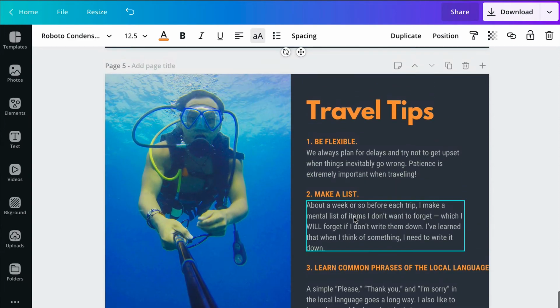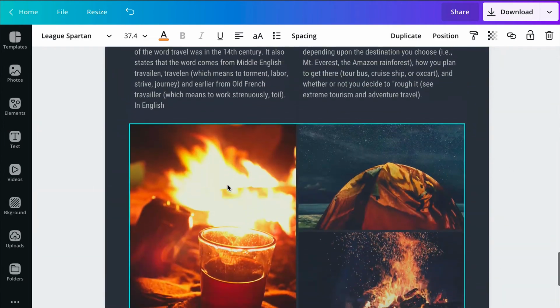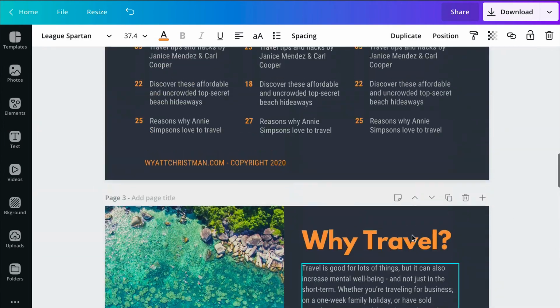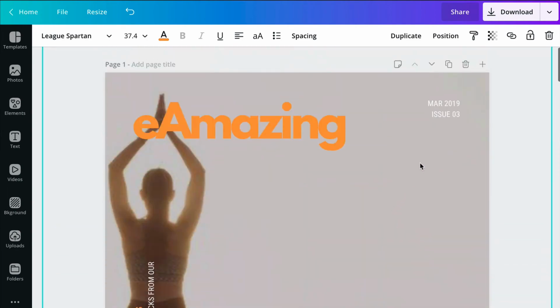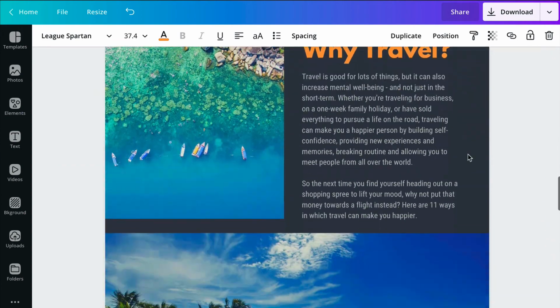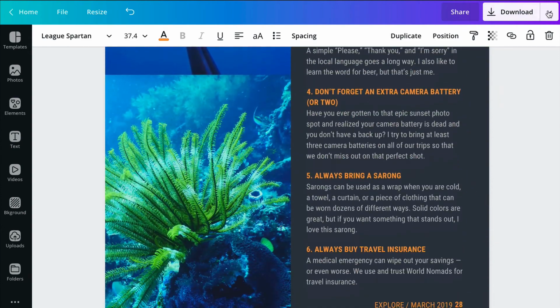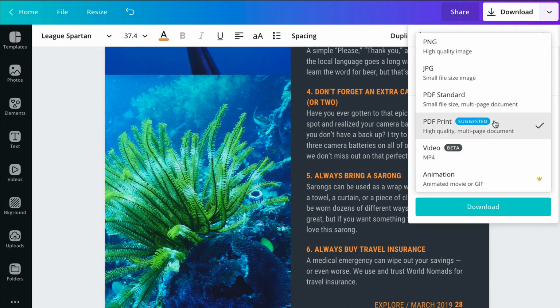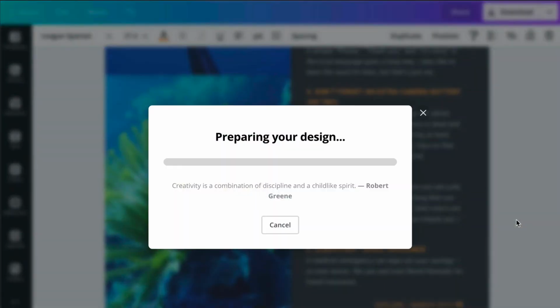Let's say you're going to have some tips and you want a couple of images to make it interesting. Again, your main text and more images, your contents, your cover. It's really up to you how you want to do that. But once you have some basic rendering, and you've altered the information and the images, you can go ahead and download this as a PDF. I go ahead and choose standard, and that means nobody can actually alter it, or they'll have a harder time than anything else. You can go ahead and download that.